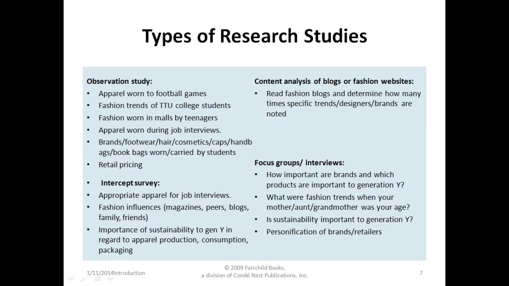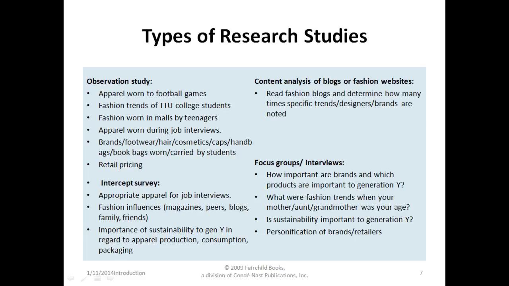Some other things that have been done is how important brands are to certain generations and which products are important to them. There's a lot of research being done now too on online retailing. I've had people look at what products people like to buy online, what products they do not buy online yet, and what the most important factors are about an online site that make you want to go there and buy something.